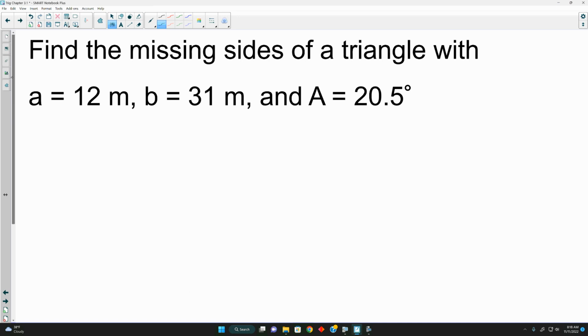Now the first thing we're going to do to start this off, because we'll need to find for sure angle B, angle C, and side length C. Now if you want to name them as angle B sub 1, angle C sub 1, and side length C sub 1, that's fine, because we're also going to have a second value for B, a second value of C, and a second side length for C. We're going to have 2 of each.